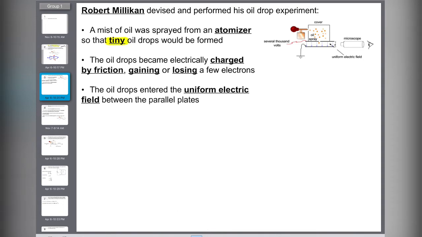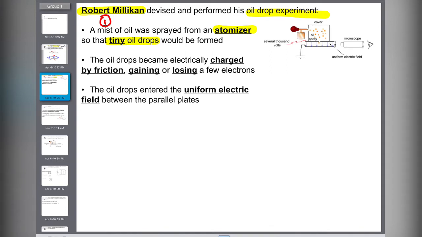Okay, number one, you need a really tiny oil drop. We call this the Millikan oil drop experiment. Step number one, they use something called an atomizer. An atomizer sprays off really small droplets of oil. You can actually buy an atomizer now, which increases the pressure to give a really little bit of oil when people are cooking. They want really small drops of oil so small that they can only contain a few electrons. Okay, they want it super small.